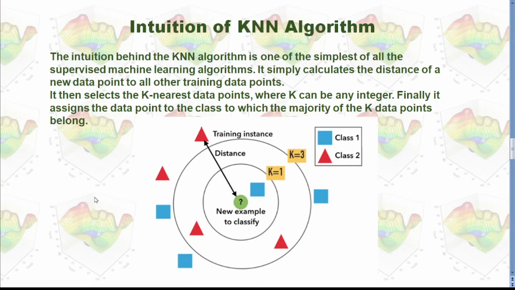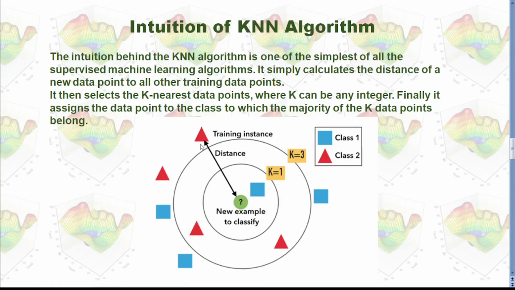Now, I will explain the intuition of the KNN algorithm briefly here. The KNN algorithm is trying to classify an unknown data point based on the closest data points. For example, we have a green circle here, and we don't know what kind of data it is. If we pick one closest data point, and this data point is a square, we are going to say because this data point is close to this square, it must be a square too.